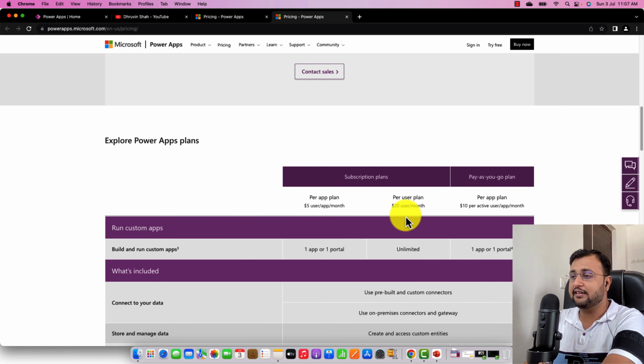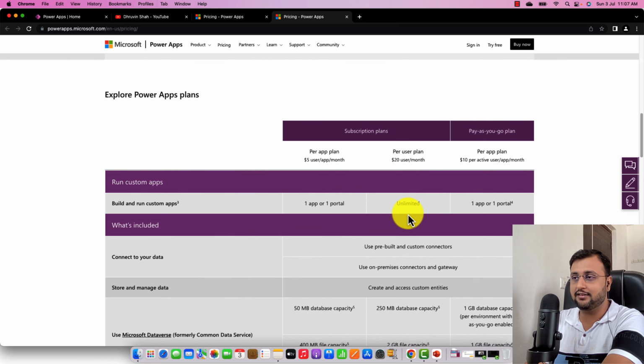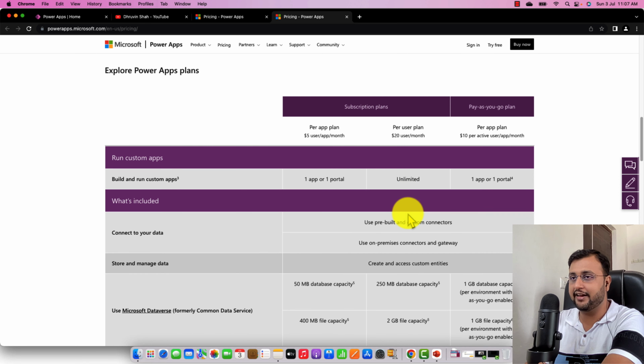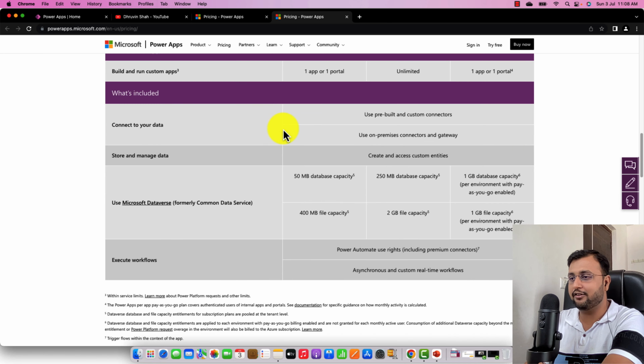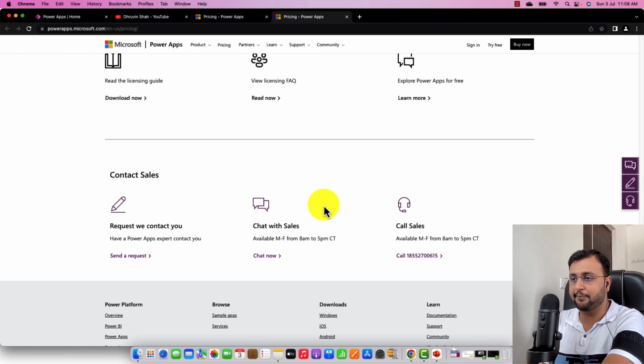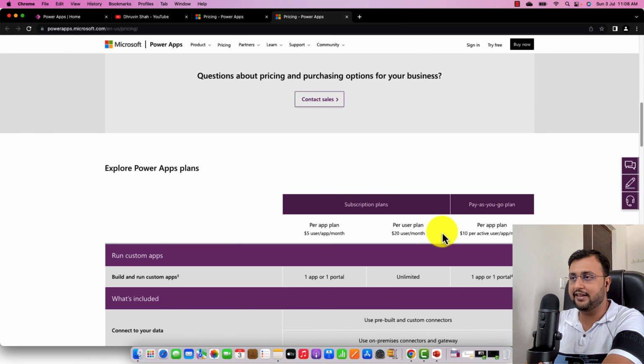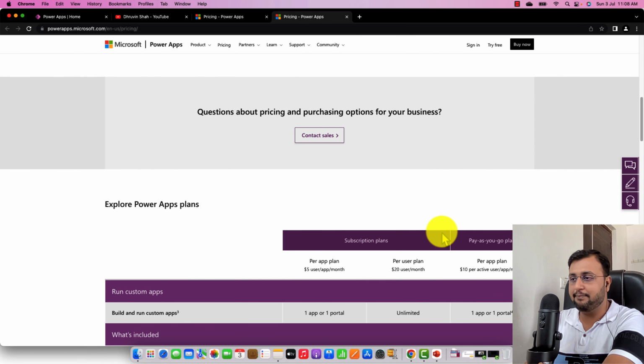This series is more focused on beginners, so I am not going to deep dive into the PowerApps licensing plans. The reason is that licensing is a very deep concept and it requires lots of things to be checked before we purchase anything. So what I recommend is, before you purchase for your production application, just contact the Microsoft sales team. On the same page below, you are provided with different options: chat with the sales people, or if you have any request, or want to call them, the numbers are already provided here. But this is the basic idea: standard connector and premium connector.